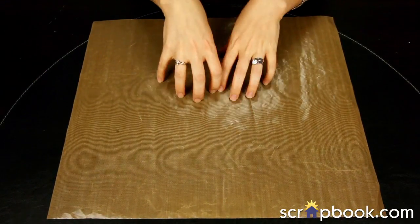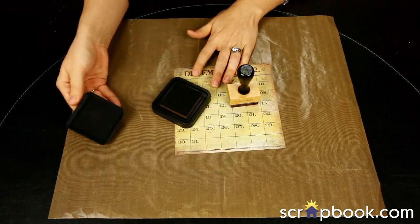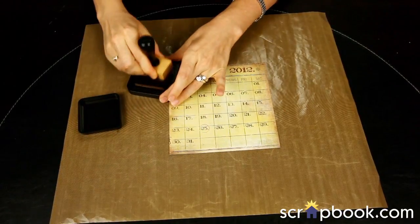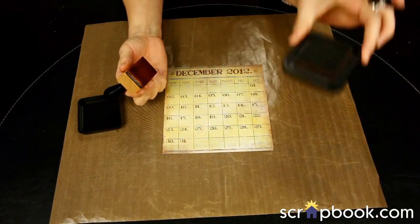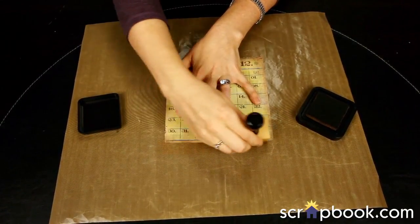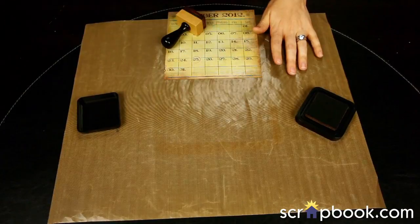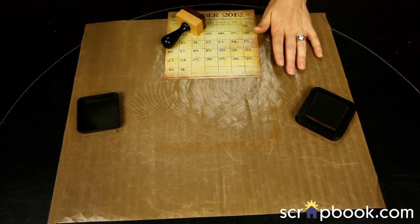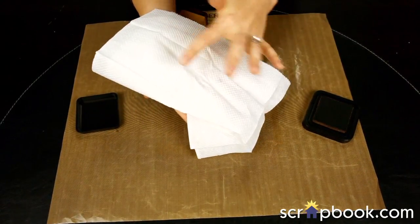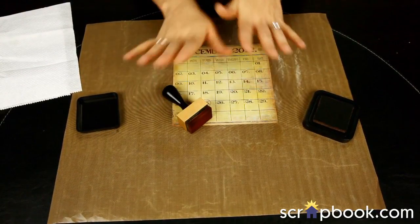So one of the things that it's great for is inking, simple inking. I'm just going to take my distress pad and my ink blending tool and a piece of paper, and while this is a water-soluble ink, it's going to only stick to my paper and it's going to resist sticking to the craft mat. So it's really easy to clean up. You can see a faint brown border there where I had the ink. And all I have to do is take a paper towel and wipe it off to clean my work surface and get it out of the way. And you can see a little bit of color will come off on my towel, not a whole lot. So that's the number one thing it's great for, is just inking the edges of anything at all.